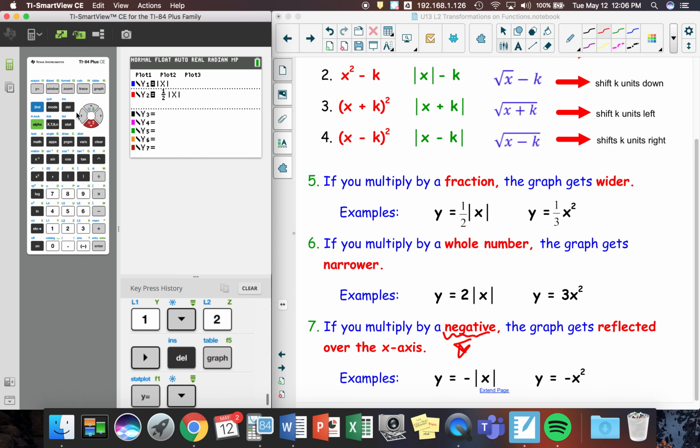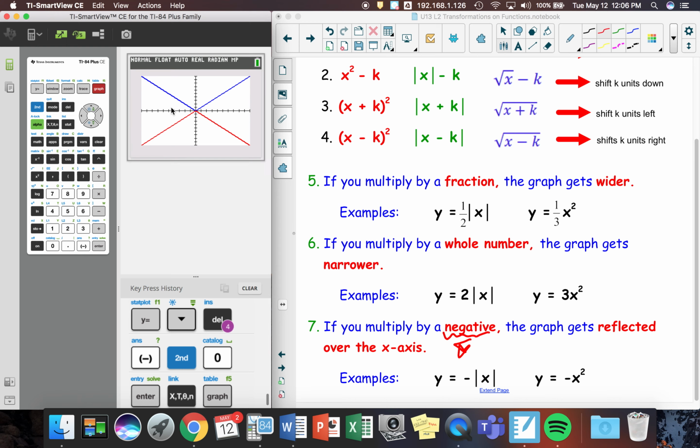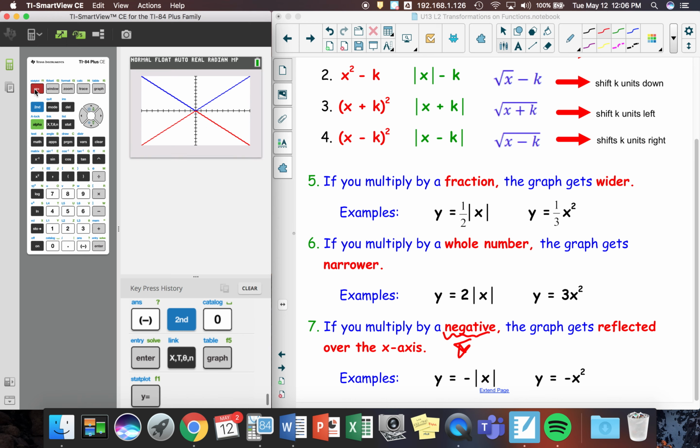If I have my parent function, let's get rid of all of this. Here's my parent function. I'm going to put a negative sign, not a minus, a negative sign in front of it. Oops. Alright, well I gotta type it all in. So, absolute value, and then type in x. So if I have a negative sign, take a look. It looks like it's completely mirrored here. It looks like this is like the water, and you see the reflection in the water, straight down there. Completely reflected over. And that works for any function.